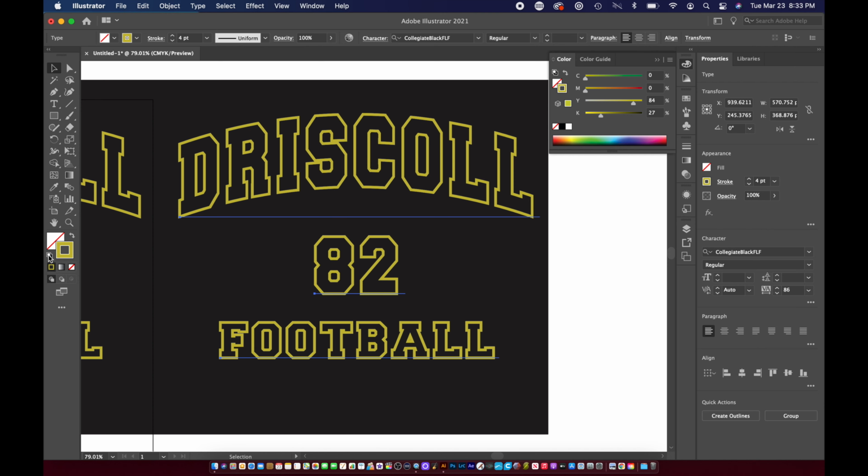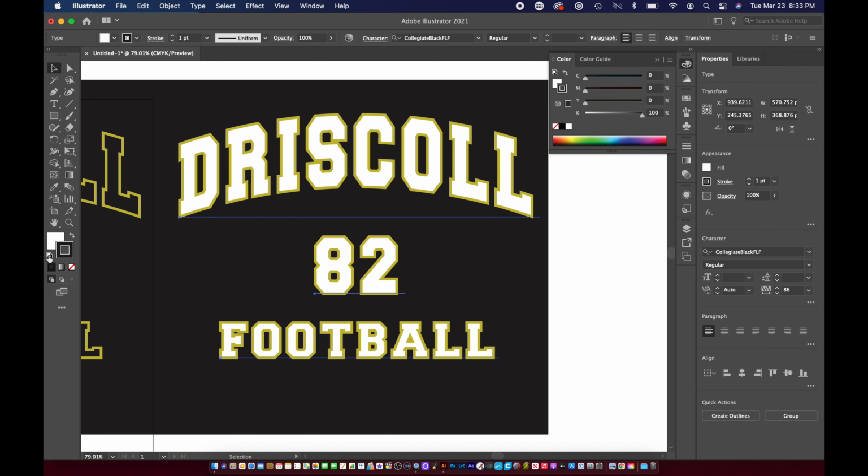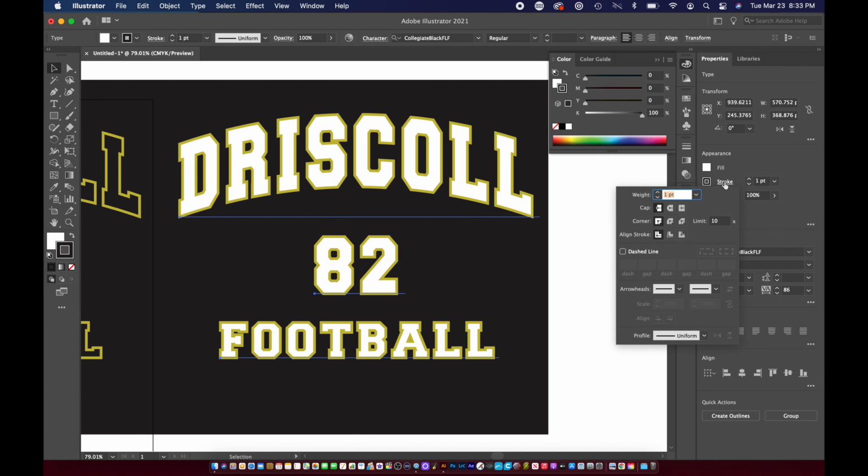So right here, this is what I'm thinking my shirt is going to look like. And you notice I've got black behind it, and that's just so I can see how everything looks on a black shirt. But I really think this is what I'm going to do. And I'm going to explain what's happening here so you can understand it. And this is not the way to do it.